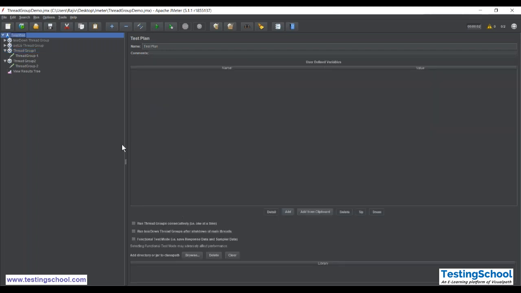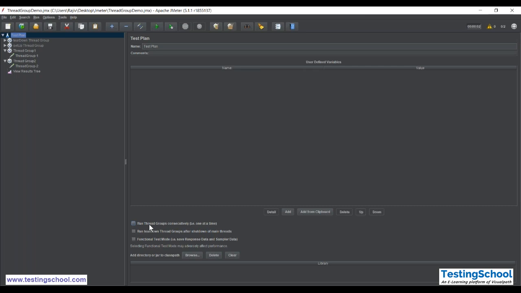What is happening is that this Run Thread Groups consecutively option is unchecked. It means all the thread groups will be executing in parallel.